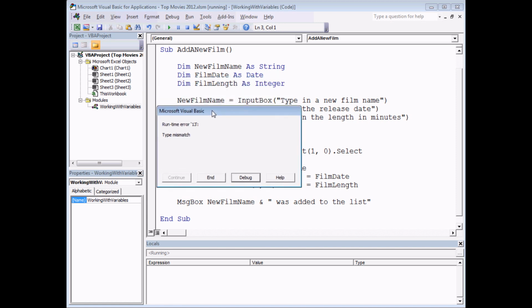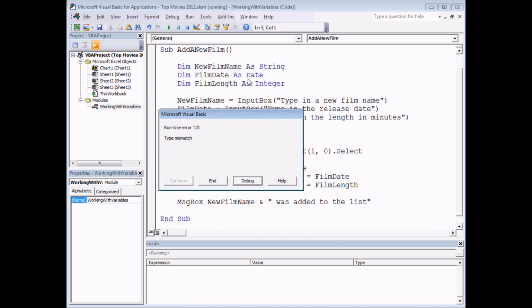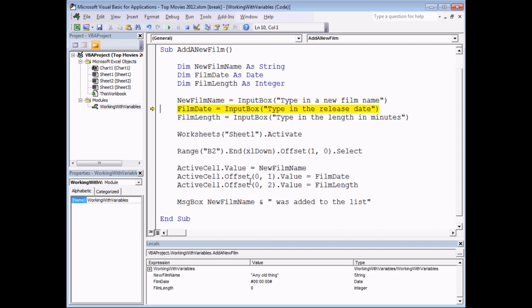And you will receive that sort of error when the type of information you've tried to store in a particular variable is not of the correct type. If I hit the debug button, it will show me the line which has caused the error to occur. That should be fairly obvious. It's the one where I've tried to store an invalid date into a variable which can only contain a date. So that's a fairly common error you're likely to see with specifically typed variables.